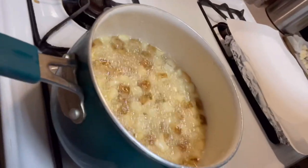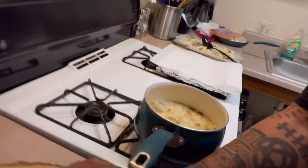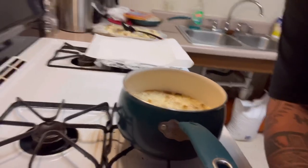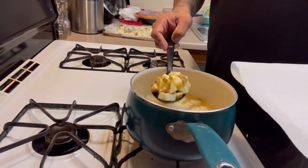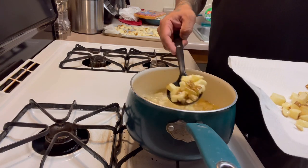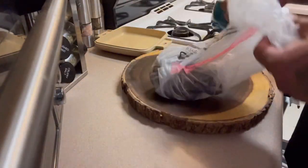So now when you see your potatoes, the hash, when it starts floating to the top, then you know they're done. So we're gonna go ahead and transfer this over to our baking sheet that has a paper towel on there. Always be careful with hot oil. So let's check on our green chili now, our Anaheim.